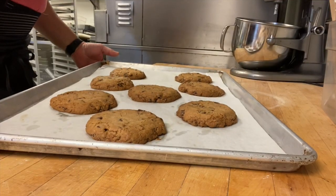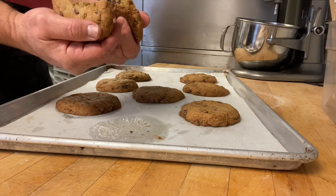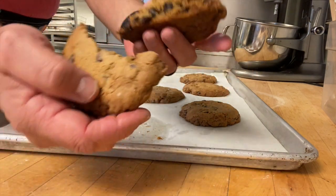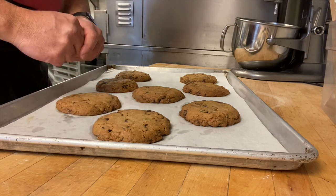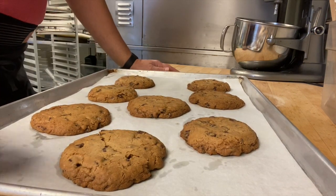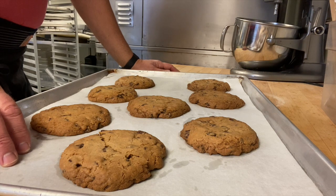Okay, so our cookies are out of the oven. Nice and crispy on the outside, nice and tender on the inside. Chocolate chips, chocolate chunks. Oh yeah. You could replace some of the chocolate chips with some mini M&Ms, crushed up candy bars. The idea behind this is to be able to do a basic cookie dough using the creaming method.